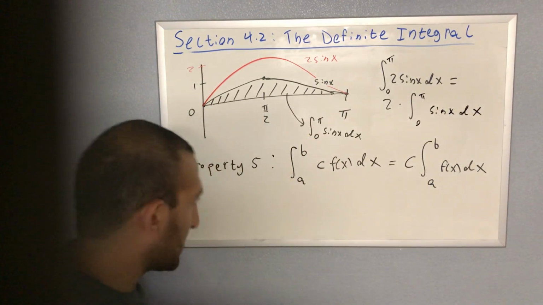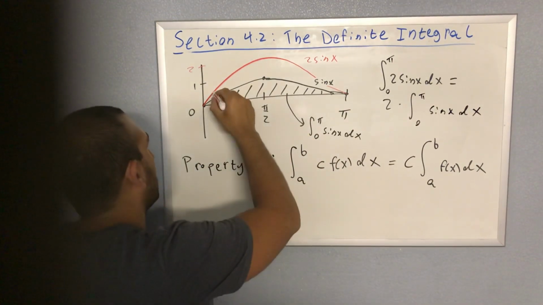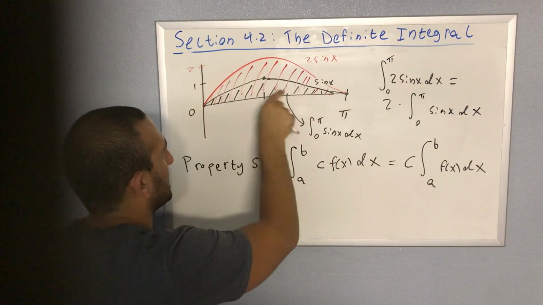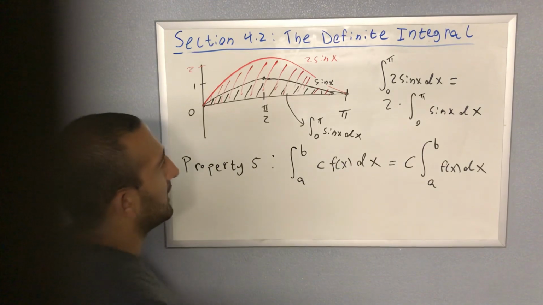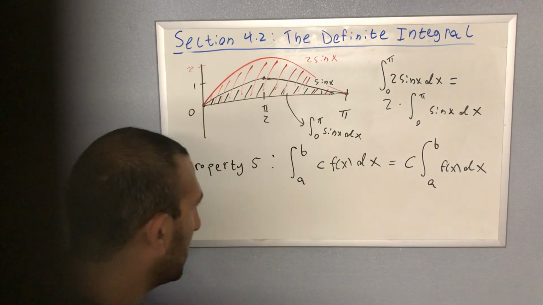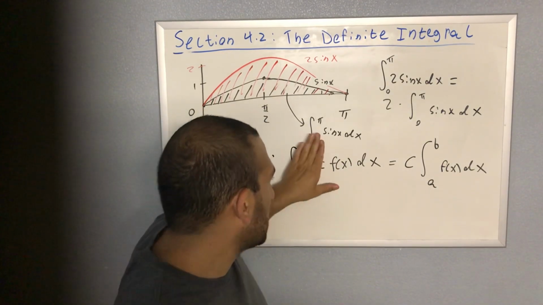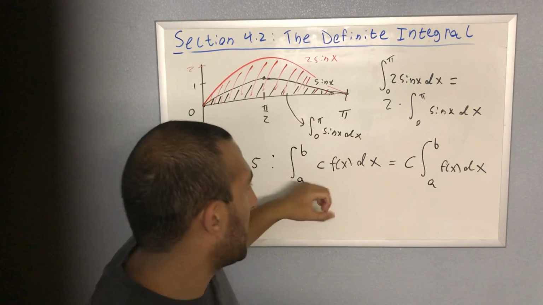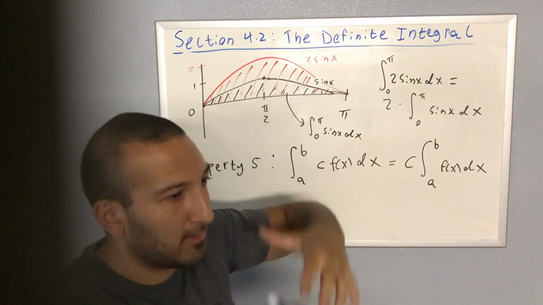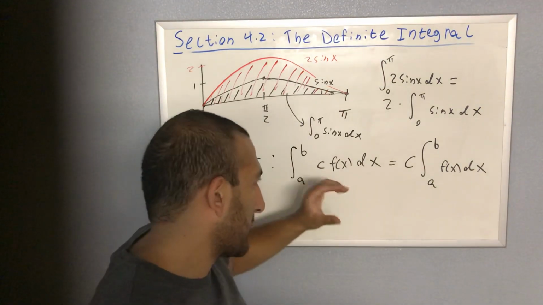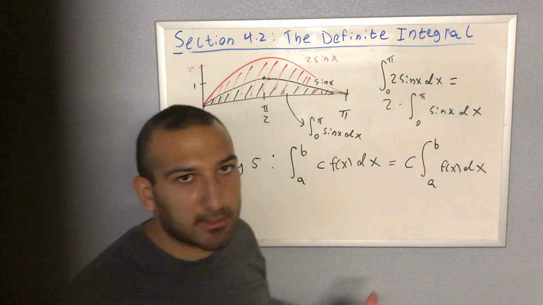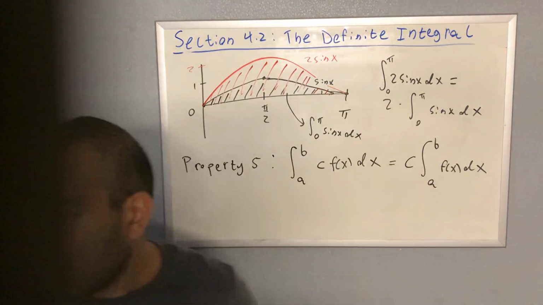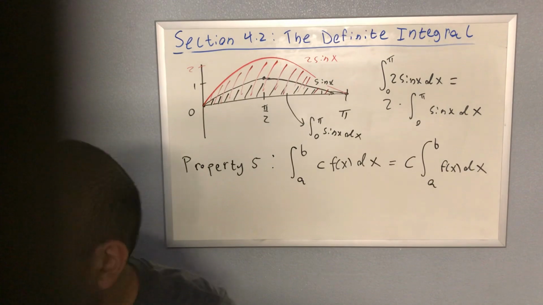And that makes perfect sense, right? Because the area now, the whole area under the red one, is going to be twice the area that we originally had. So that's all that this rule is saying. Instead of worrying about the constant, you just find the area under the base function f of x and then multiply to stretch it out, because the c stretches it or shrinks it. This will just take that into account. So again, this rule is extremely important, and we'll see examples of it in a second.